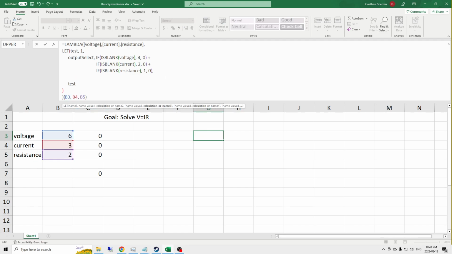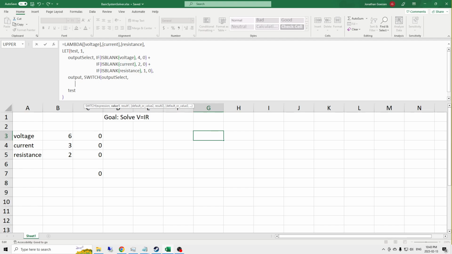So I will call it output, and then have this operate as a switch function based on outputSelect. So as a reminder, what the switch function is going to do is it will take whatever the value is of outputSelect and then do something. Once we have outputSelect, we know which variable is missing, so we can code these different solutions into a switch function and always pick the right one.